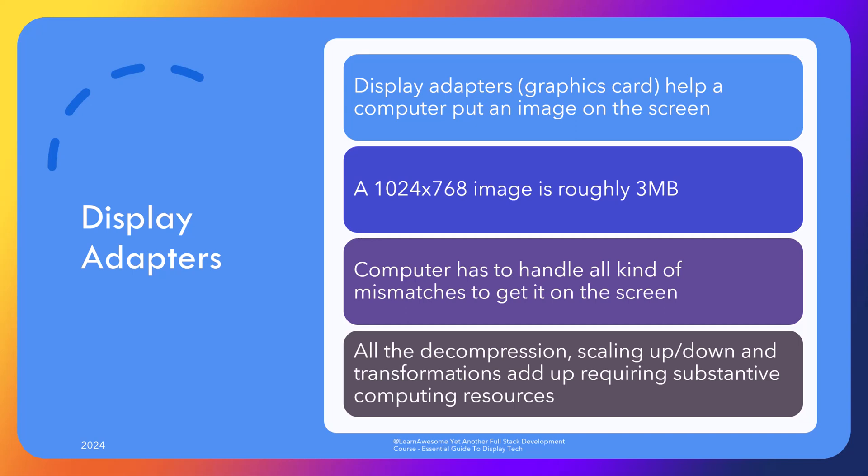How much effort goes into it? Let's take a very basic resolution like 1024 x 768, which translates to 786,432 pixels. Since each pixel can have 24 or 32-bit color information associated with it, the total memory required by this image translates to 786,432 multiplied by 32, which comes to around 3 megabytes. Note that 1024 x 768 is an antiquated resolution, but it is enough to get the point home. 3MB is a fairly large size to put a single image on screen, but nothing the processor can't handle — as it turns out, putting a single image on screen is a pretty involved process, as mismatch after mismatch exists.